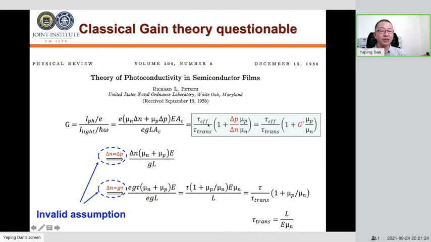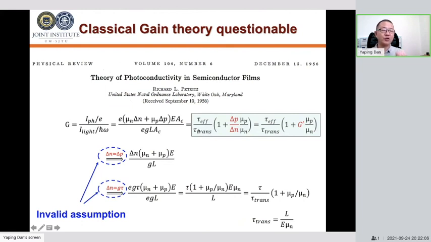And the g times tau, well, when you are not applying a very big electric field, strictly speaking, delta n is not equal to g times tau. But when the device is very long and we're not applying a very big voltage, you can still make that assumption. It's close, no big difference in that case. When your electric field is very small, this tau transit will be very large. You will not create a situation where the minority carrier lifetime is much larger than the transit time.